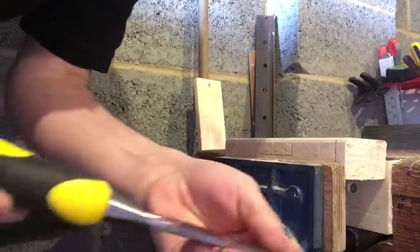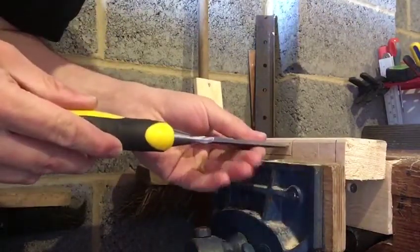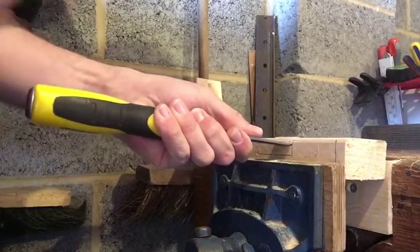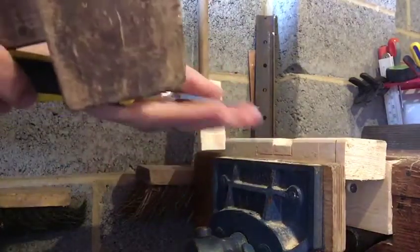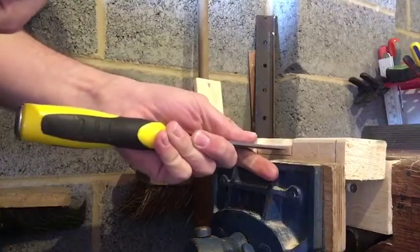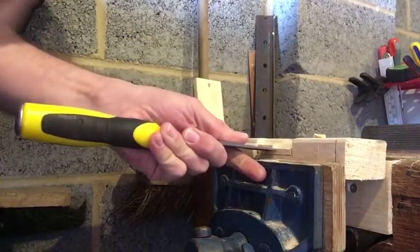So initially, to start chiseling, I turn the chisel up that way. And I start at the top of the timber and carefully tap away. And you'll see, because of the angle of the chisel, it makes the waste timber go upwards. And I keep doing that until I get down to my marking gauge line.